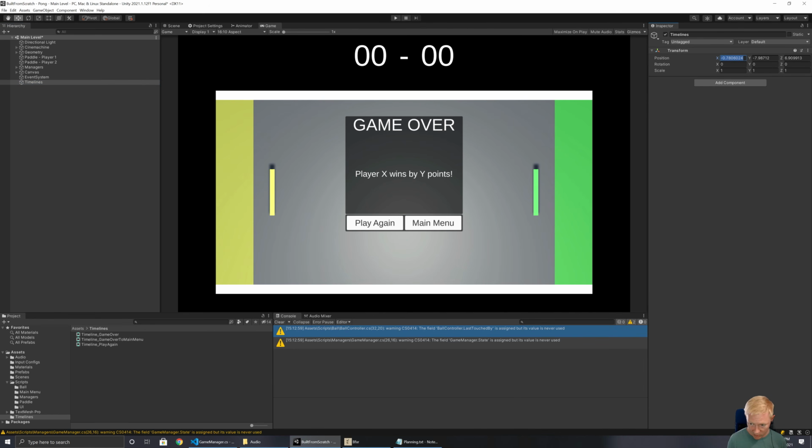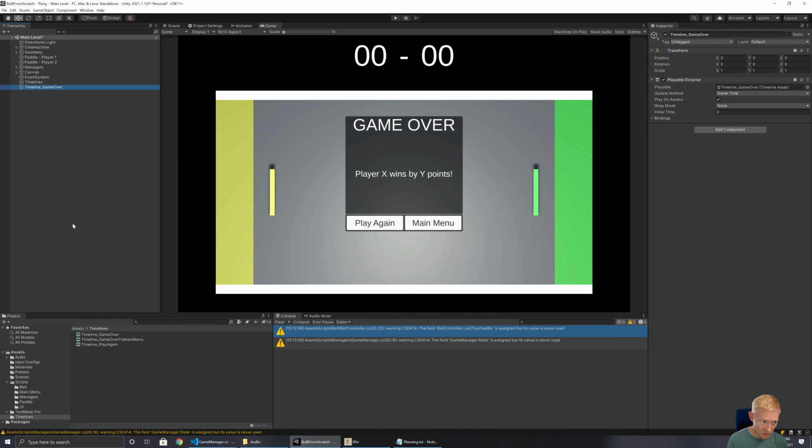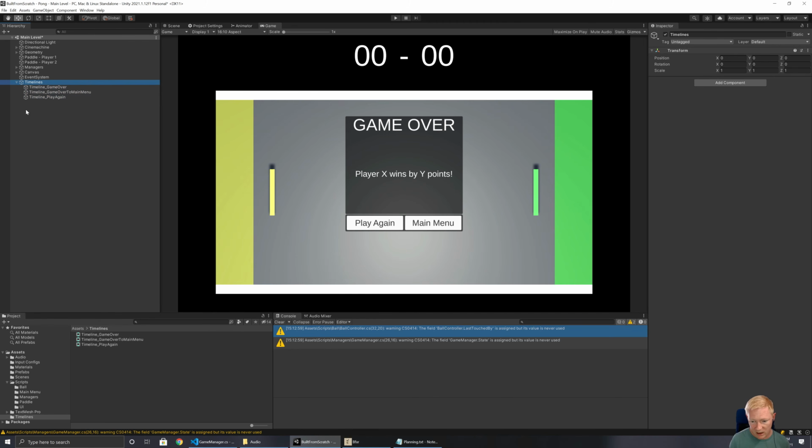So the reason I'm using timelines is by setting it up already with timelines from the scratch like this, it means that it's really easy for me to then customize this. It means I've already got the hooks in there for how I want the stuff to behave. So if I then want to later on come and layer in different visual effects, things like that, it's really easy for me to be able to do that. So that's the main reason for doing this.